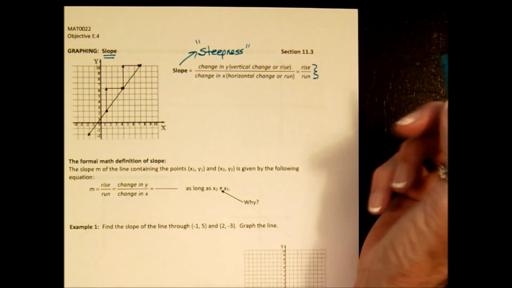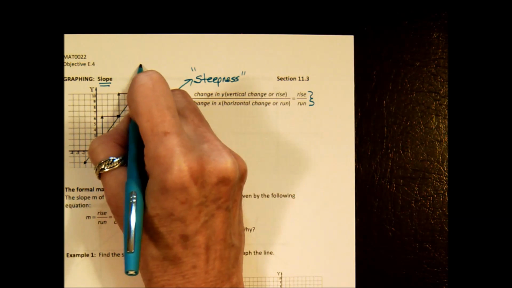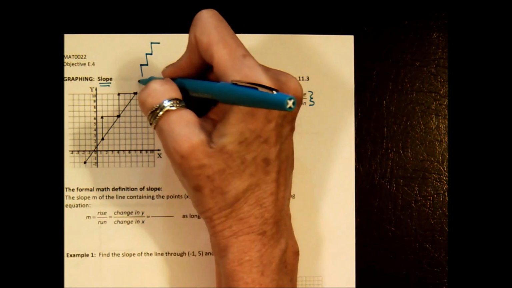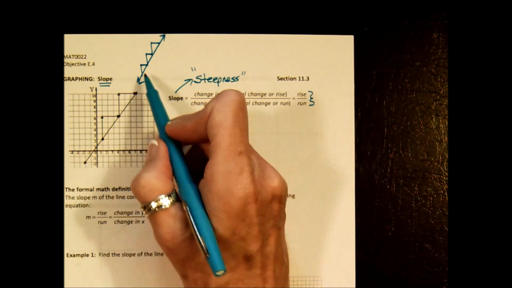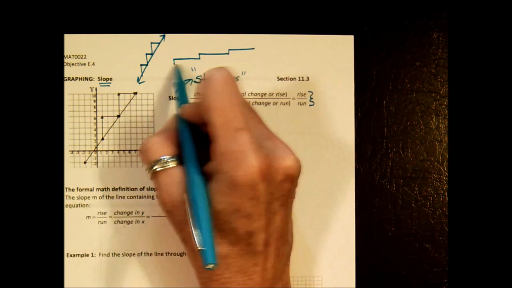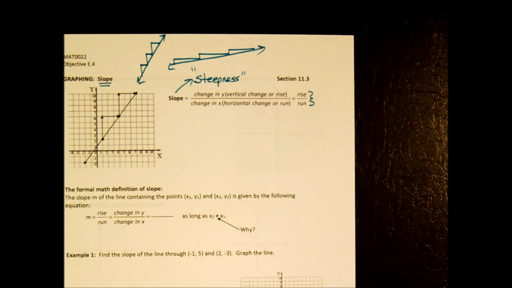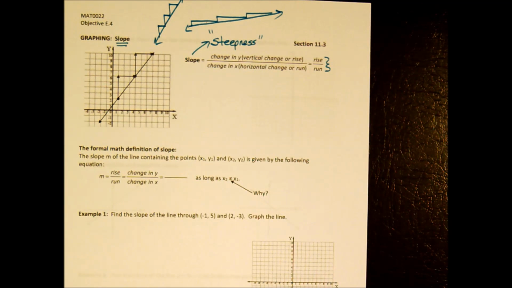It's like a stair. Let me draw this at the top. A staircase can be very steep, like this, where that change in the rise over the run is very steep and my line is steep, or a staircase might be like this. This is an exaggeration, where it's not very steep, where the rise over the run is a much smaller number. So let me just show you what I'm talking about.